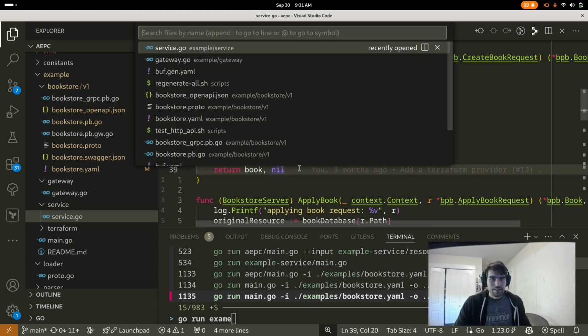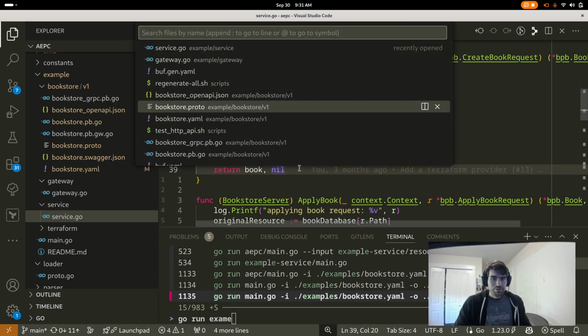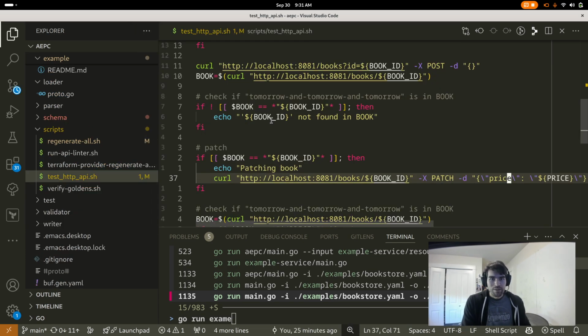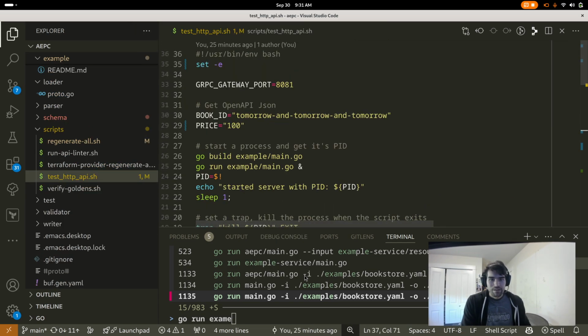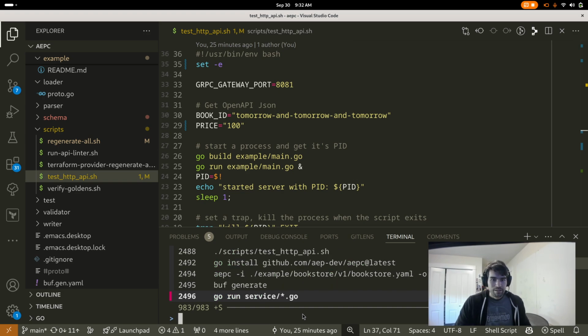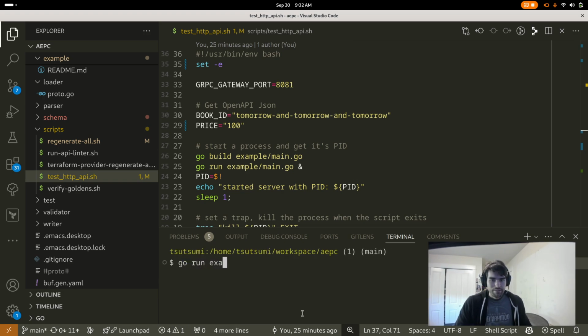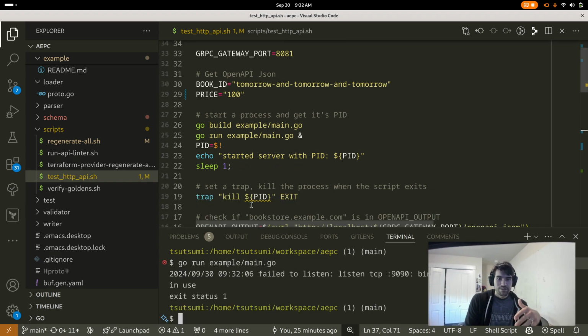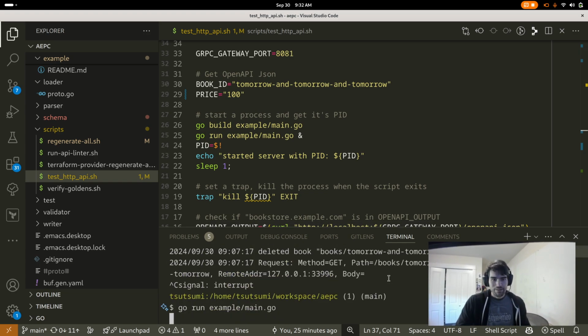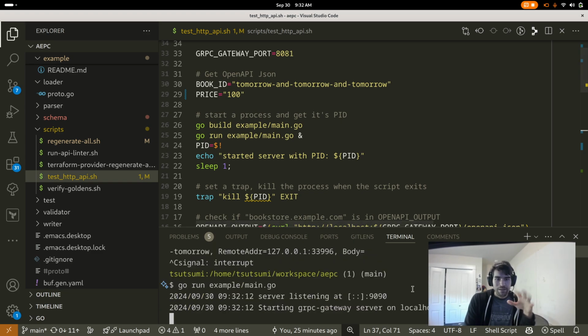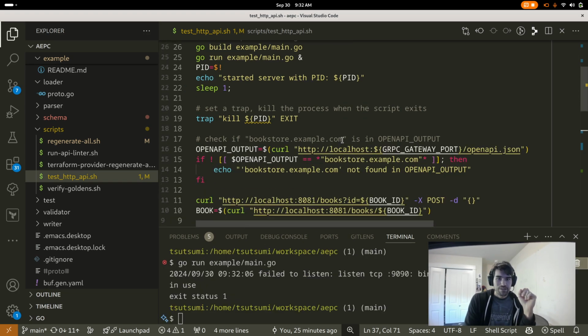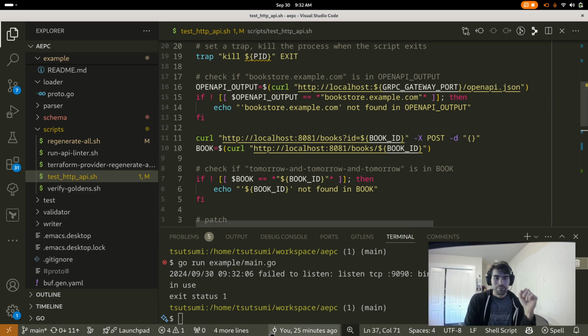And I have a couple test scripts that are valuable for people who want to take a look at this later as well, where you can basically run through these examples and try out the various things. So this is going to, okay, the bind address is already used. Okay, I've got it up on another tab. So basically, I'm going to start up my service. You can see that both the gRPC service and the HTTP are open up at various ports, and now I can actually start playing with my API.